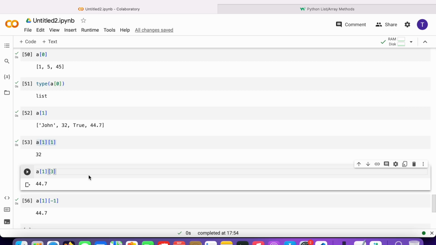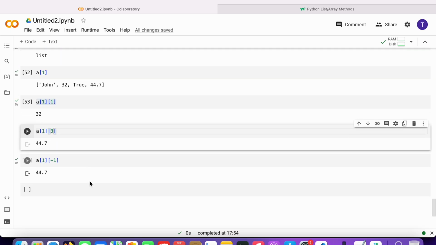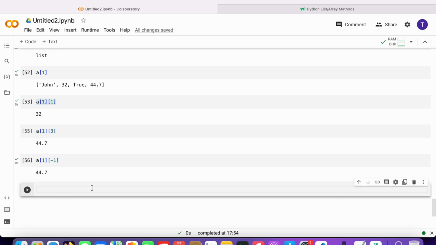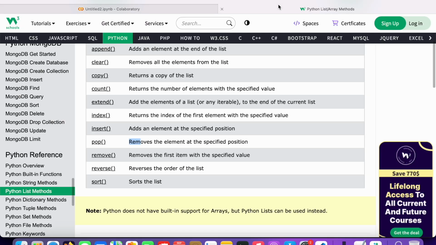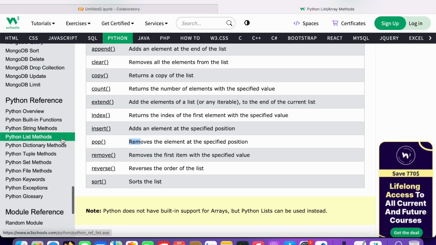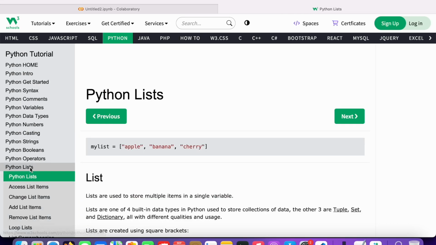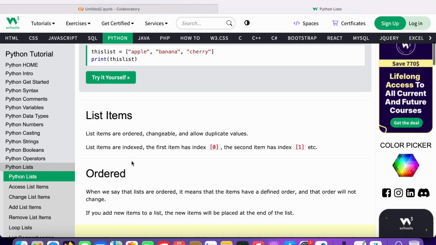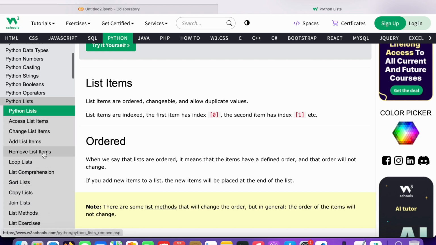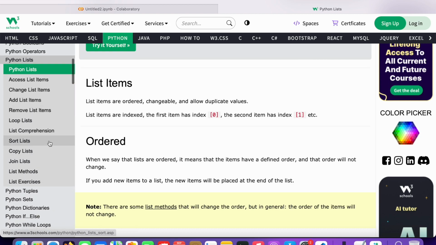ChatGPT is there, Google is there, and you can anytime go to ChatGPT and ask how to create a list in a list, what that means. It will teach you everything, right? You can also go to W3Schools and read more about Python lists. In the Python section, there are lists they teach. There are many things they teach, like how to remove list items and sort lists. Most of the important things I already told you, so don't make it complex, and don't go beyond that.